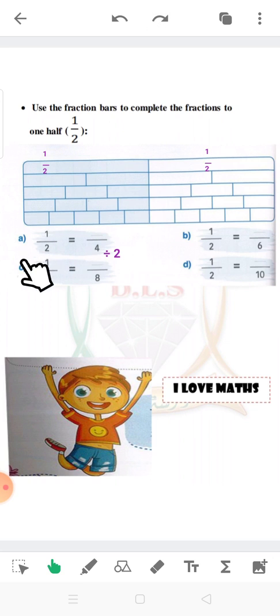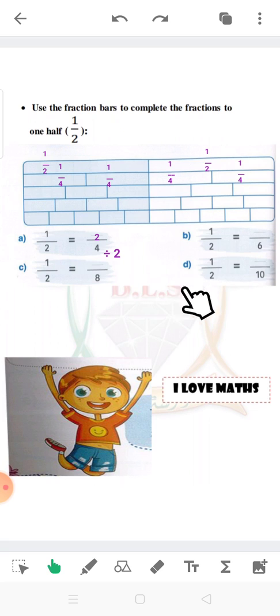So in order, look at this one. Half equals how many fourths? Tell me. The half of 4, excellent. We divide by 2. So I will color 2 parts. 2/4. Half is equivalent to 2/4. So I'm gonna color 2. 2/4. So I will write 4, and this is 4. That represents a half. Okay, then look at this example.